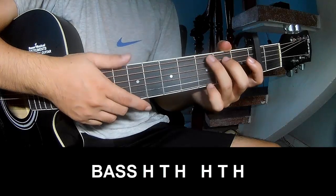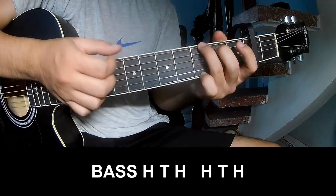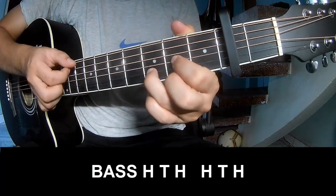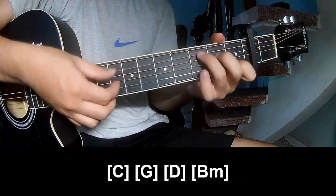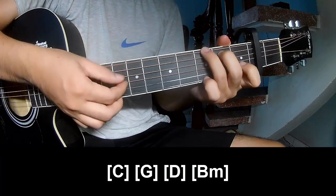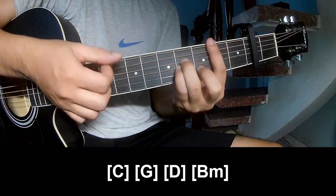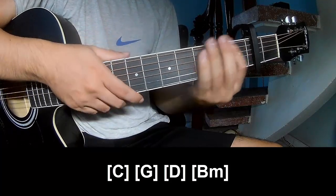For the bridge, to play: down, hook, tap, hook, hook, tap, hook. And play long C, G, D, and B minor. And so he's strumming the same way for the bridge.